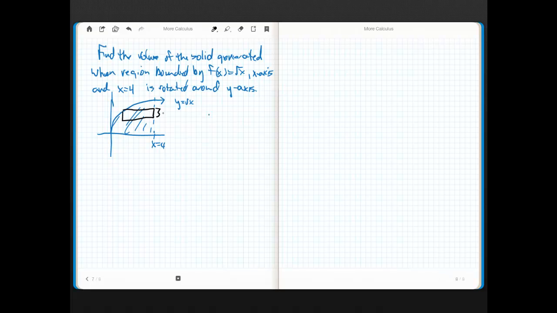It's going to have a width of delta y, and then you're going to have to think about what this is. Well, think about what that is. This is where it gets a little bit tricky. But really the question that you want to ask yourself is, is there a hole between the action and the axis of rotation? All right, now try it. I'll meet you back here in just a minute. See if you can just set it up. Don't even worry about integrating it, okay? Just try and set that sucker up.